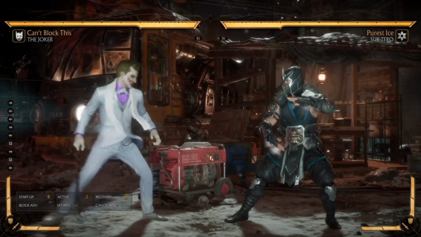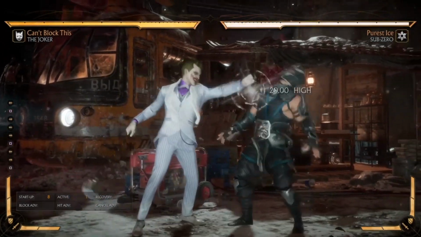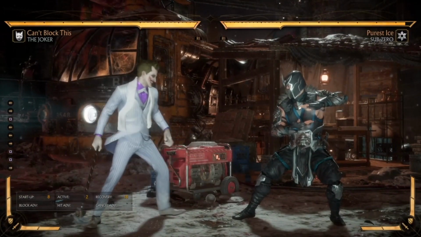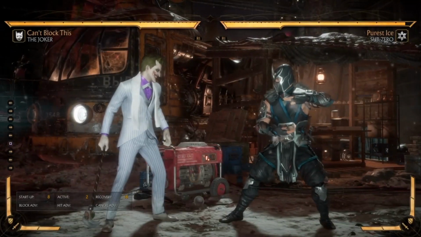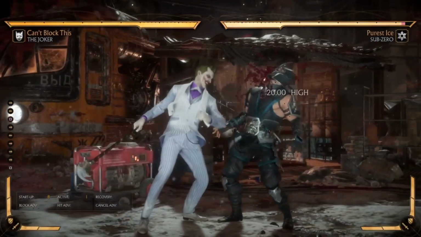So all that time that it takes between starting up and active frames, as soon as it's not active anymore, it has 18/100ths of a second to recover. So you could get punished very easily for doing that out in the open. Remember, the higher it is, the worse it is. But that's not true when it comes to hit advantage. When it comes to hit advantage, that's really good. So on hit, you're +3.